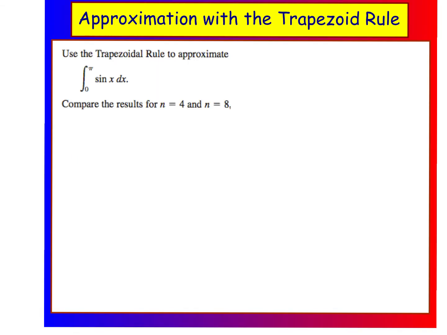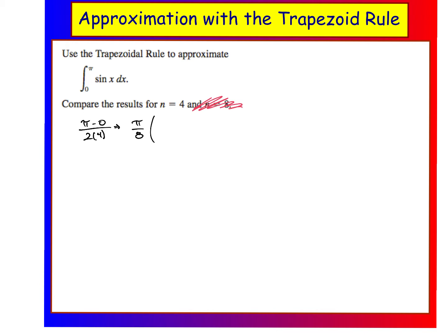All right. Let's practice. Here we go. All right. So we're going to use the trapezoidal rule to approximate the integral 0 to pi of sine x dx. And I'm going to use 4 subintervals. So on this one, we need to do our b minus a over 2n. So what's my b minus a? Pi minus 0 over 2 times, how many partitions am I having? 4. And so I truly end up having pi over 8.